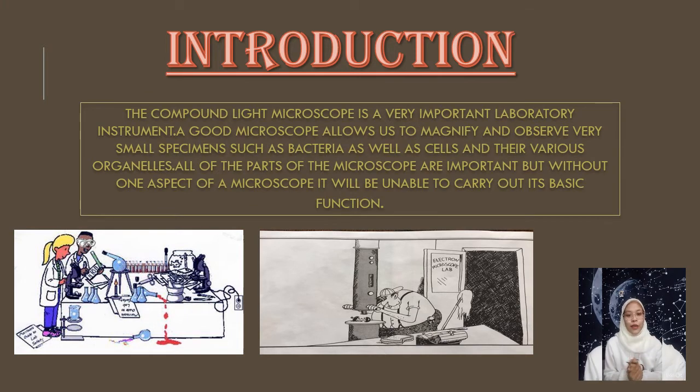Hello, and today we will present about the topic microscope. Did you know what is a microscope? So, the introduction of microscope: the compound light microscope is one of the important laboratory instruments. A good microscope allows us to magnify and observe very small specimens such as bacteria, as well as cells and their various organ cells.